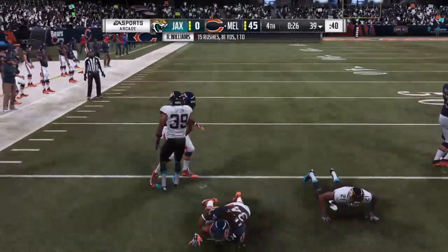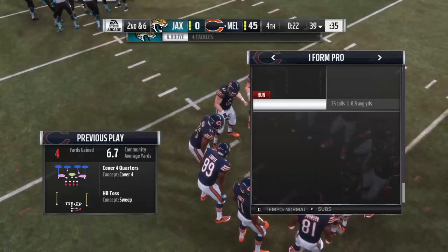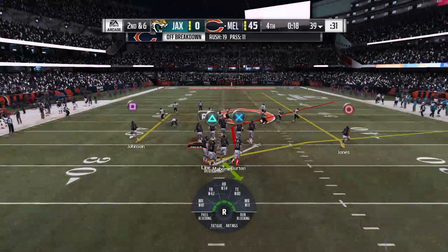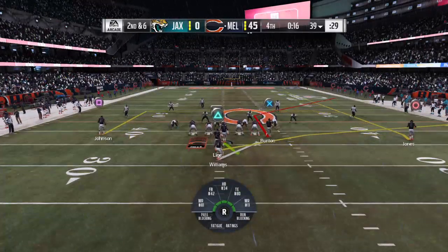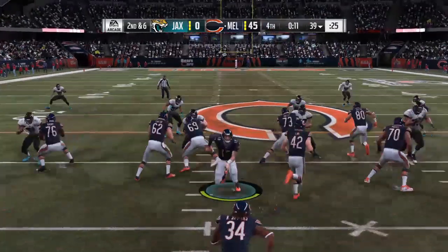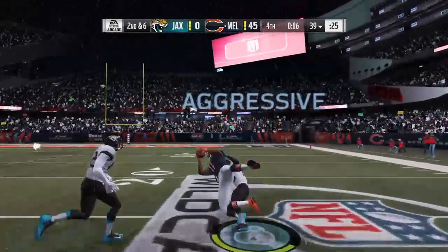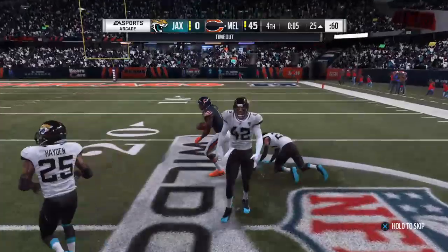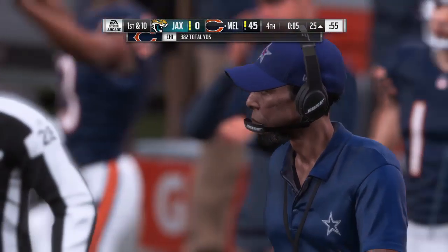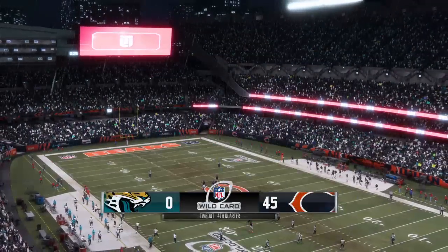And he'll get this one up to about the 39 here. Call it a gain of 4 on 1st, and that'll make it 2nd down. When we see those runs to the perimeter, when we see those runs to the edge, we think about big breakers, don't we? In this case, it was a modest gain, but it does open up possibilities here on 2nd down. Interesting. Mahomes wants to throw it. He's going to float this one deep right. That's caught at the 25. Now we'll get whistles, and they signaled for a timeout. Not sure I see the logic in this, but we'll get a stoppage anyway with 5 seconds remaining.